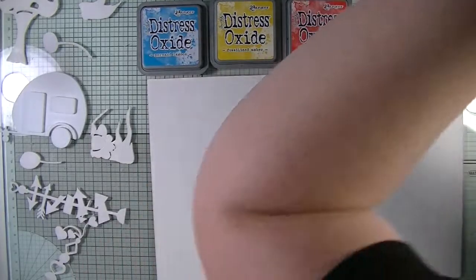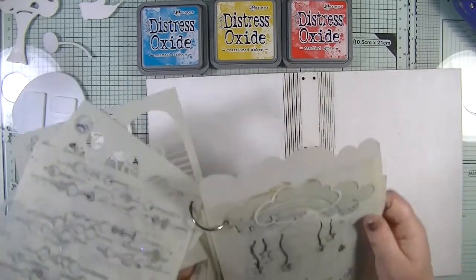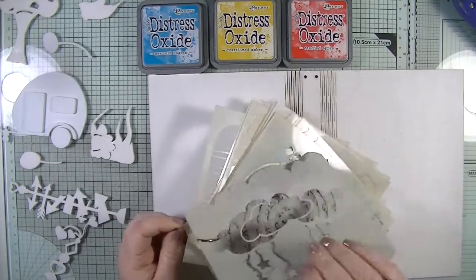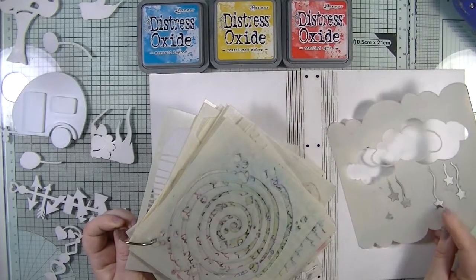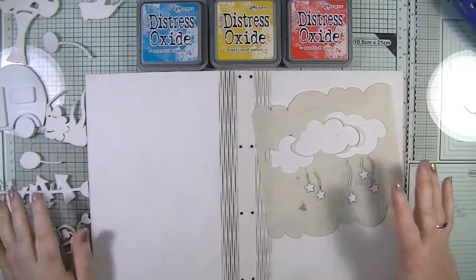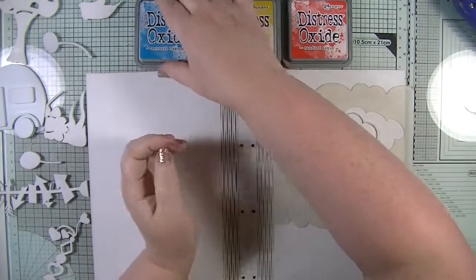We're also allowed a stencil. Now I'm struggling as to which stencil I want to use, because part of me wants to use the cloud one because I think it'll give it a nice background, but then another part of me wants to use a circle one. I don't know, but I suppose we've got quite a few elements on there instead of just circles, so let's just go with it. Let's see how it goes. So I'm only going to do the front today. I'm going to leave the back because I think I might just add some paper when I fill this up.